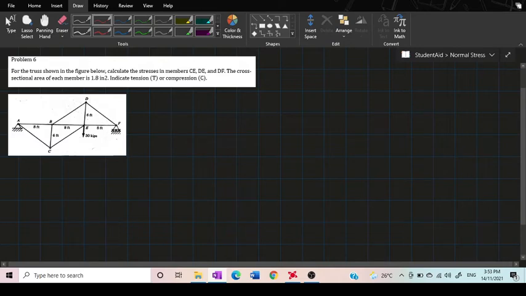So this is a roller, so there will be an upward reaction. And also, this is a hinge, so there are two forces here. Let's call this RF and RA. But we won't be solving RA, so let's just erase this.